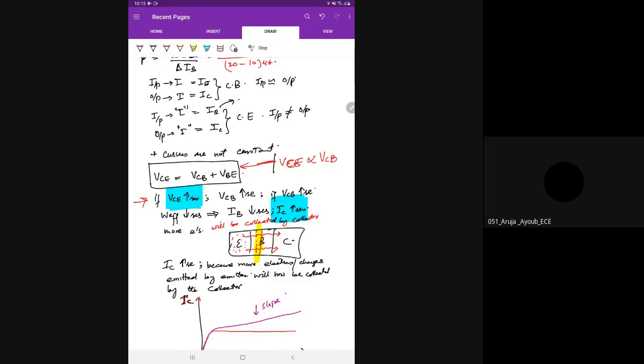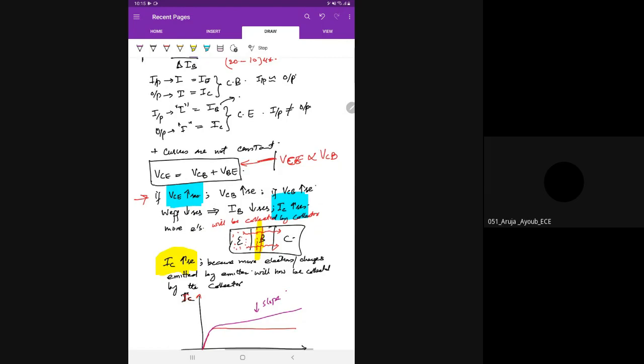Because the effective region where recombination happens basically diminishes, उसका एरिया कम होता है. और जितने भी इलेक्ट्रॉन्स इमिटर से अब जाएंगे, they were supposed to go to base, क्योंकि वहां उनके लिए एक छोटा सा स्टेशन था. अब वहां जगह है ही नहीं, तो वहां रीजन और नैरो हो गया है, तो ये डायरेक्टली फ्लाई कर रहे हैं to collector. So they are directly collected by the collector. So they do not find a recombination partner in base. So it means more electrons will be collected by the collector, which means IC increases. Collector current increases. So that is what I am trying to show here.